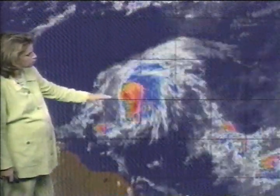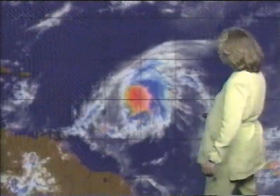As we look at the satellite picture, we got a little bad image in there, but you can get a feel for, again, how the center of circulation with this is not directly in the middle. It has experienced some shear with some of the easterlies. So that has been a factor in this thing trying to get its act together. Again, there are the Lesser Antilles. We'll continue to watch this region very, very closely.